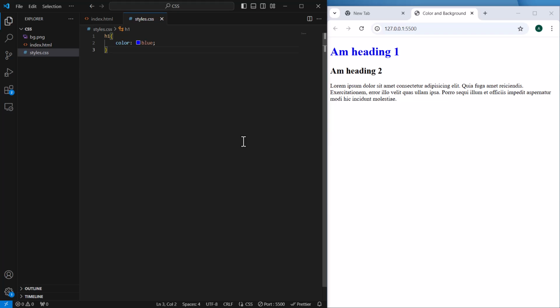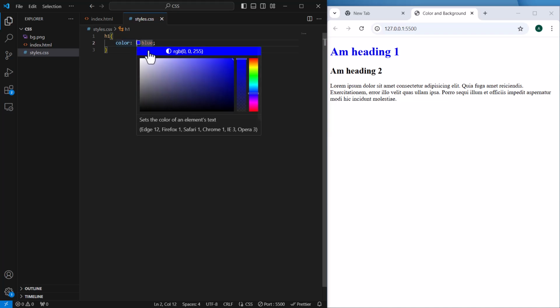There are other methods to add colors in our CSS, which are the RGB, the HSL, and the hexadecimal. Visual Studio makes doing this very easy for us. We don't need to leave Visual Studio to get this. As I've written color and blue, you can see if I click here, this pop-up comes up.